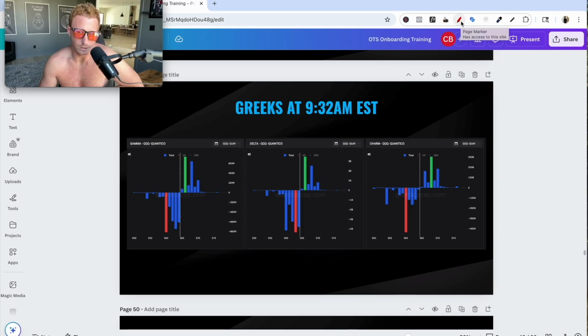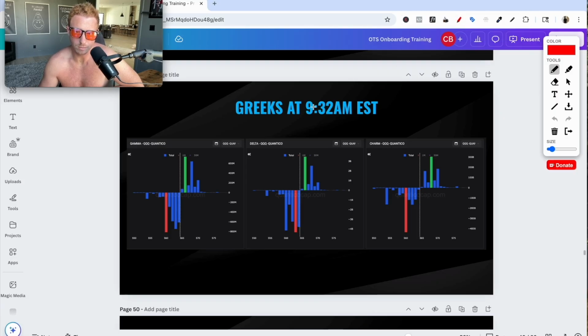And what do we see here? Obviously price is not there yet, but the market opened up 2 minutes ago, so we could plan out our trades. One of the trades we could plan out is this long reversal. If price got down to this 560 area, this large gamma negative bar, notice how much it drops off on that next bar. You can see there's very little interest down here.